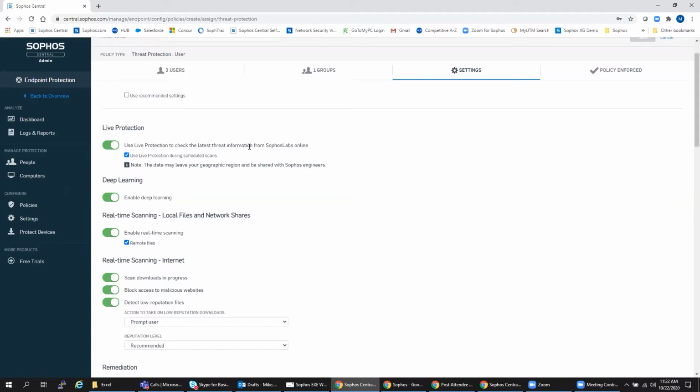Another key thing you hear in the industry today is machine learning. With machine learning, you have an artificial intelligence engine that is, based off a base set of instructions you've given that scanning engine on how to look for vulnerabilities. And this is another nice way to help combat those 0-day vulnerabilities. Deep learning is what Sophos refers to as our machine learning platform. And so machine learning is a way to help combat against those 0-day threats.